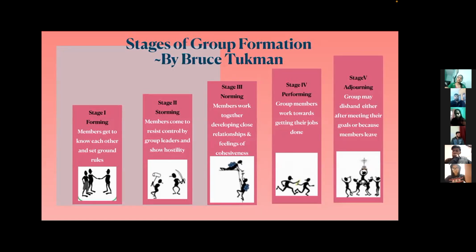Then after making the rules and assigning the work, here comes the performing stage. It marks the emergence of a mature, organized, well-functioning group. Now comes the adjourning stage. The group terminates here. The shared goal has been achieved. It can be in a few months or in a year.